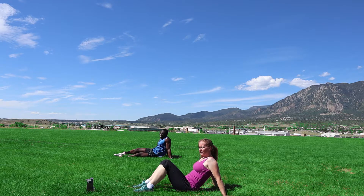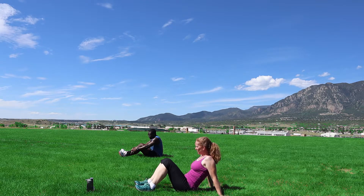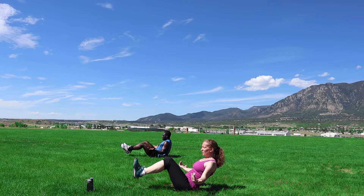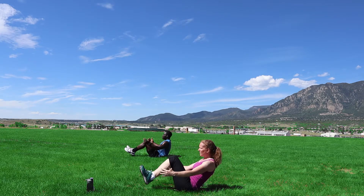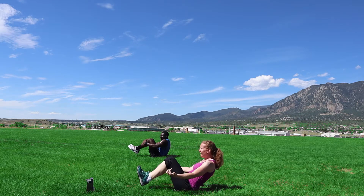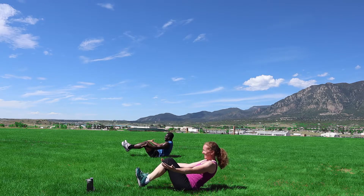We're going to do one more of those before we're done with this. Just give yourself a second. If you start shaking during these, just so you know, totally normal — nothing's wrong with shaking, especially when shaking your feet. All right Sam, you ready for the second one? Let's go — pick those heels up. Ten, nine, eight, seven, six, five, four, three, two, one. If you fall out of this, just get back into it. Three, two, one — hold it! Ten, nine, eight, seven. Are you shaking? Yeah, I'm shaking. I'm going to fall now.